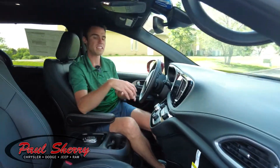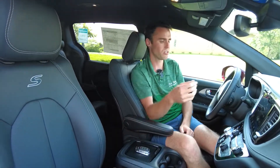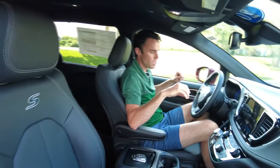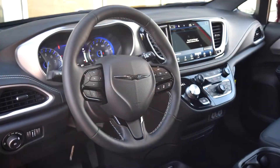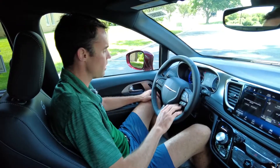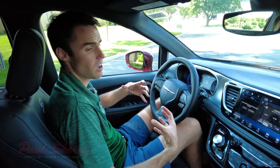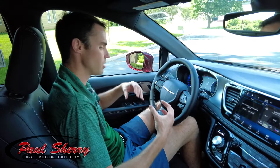All right, come on inside. With that same button I pushed to move the seat forward, you just hold it when the seat is in the floor and it moves the seat back up too — really slick. Up here in the Pacifica you have a lot right at your fingertips on the steering wheel. It's a nice padded leather-wrapped steering wheel. You have normal cruise control and that adaptive cruise control — you can use one or the other. On the left side you have hands-free connectivity, so you can talk through the awesome audio system on your cell phone hands-free.